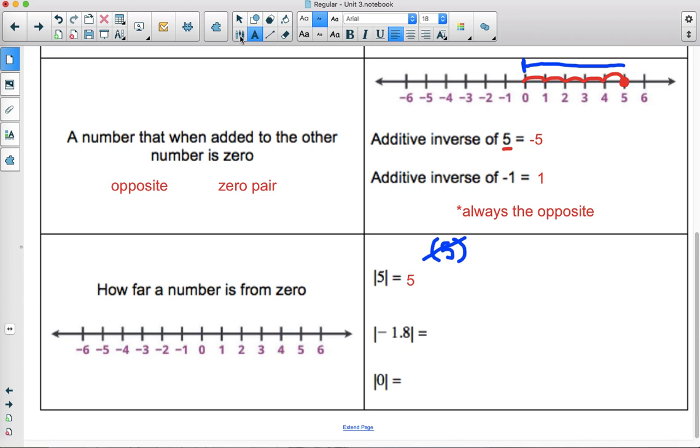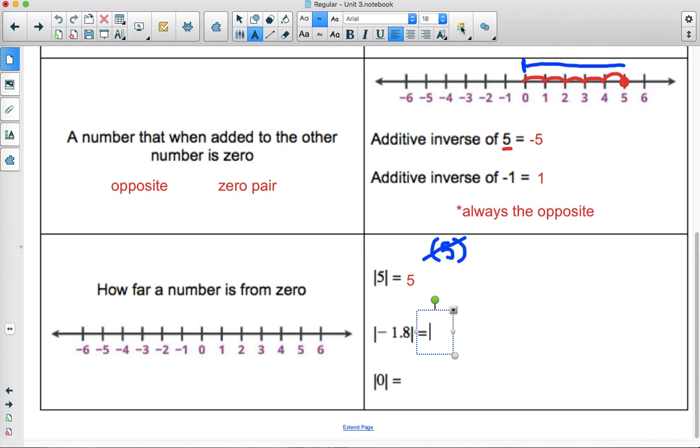Okay, now if we look at the next one, we have negative 1 and 8/10. So we need to know the absolute value of negative 1 and 8/10. So if I'm looking at my number line, negative 1 and 8/10 is going to be somewhere right around here. I want to know how far away am I from 0. So I'd have to go 8/10 and then another 1 space to get to 0. Okay, it doesn't matter what direction I'm going. I'm just simply stating how far away we are.